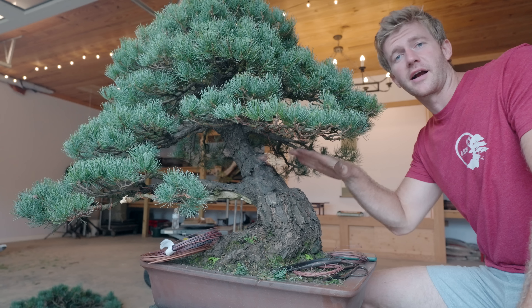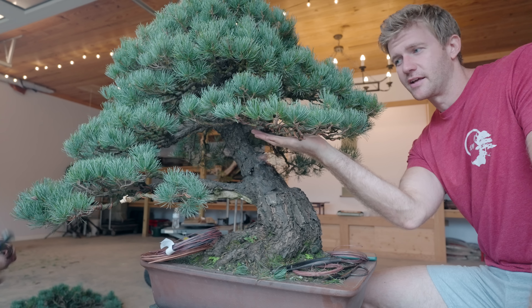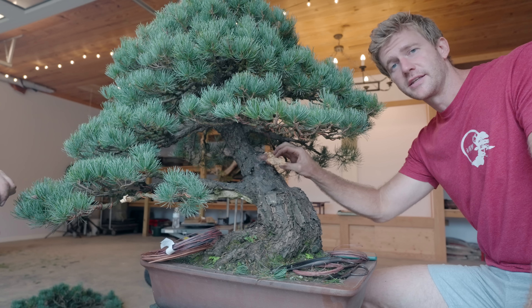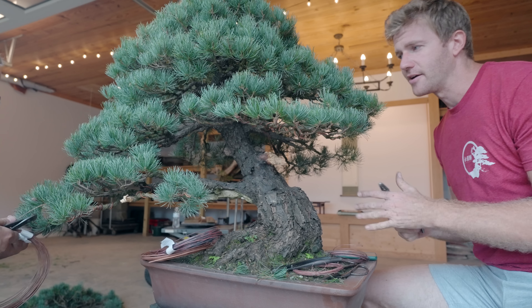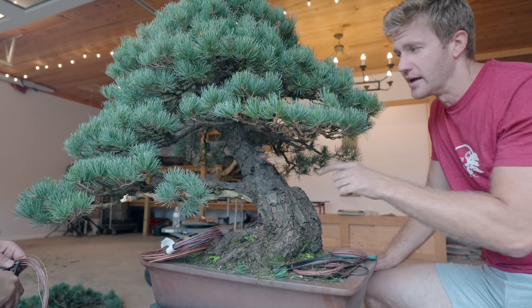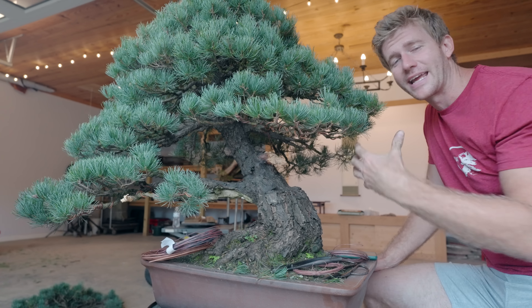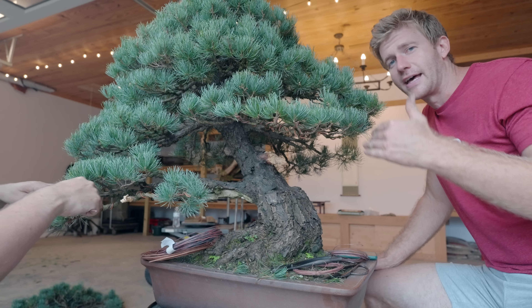In order to compress the look of the tree we have to drop the lowest branches down, particularly on the right side, to compensate for the massive branch that we took off. I went ahead and wired all the secondary and a few of the tertiary branches, and I put a guy wire on underneath connecting it to the jin that we just created out of that dead branch. I'm going to pull this from the bottom and crank it down a little bit into place to compensate for the lack of foliage in this area. The big problem is that this branch has deadwood running down the length of it, so I can't take it too far or it'll crack in half — we just have to find that happy medium.